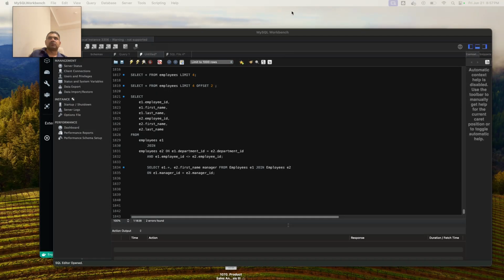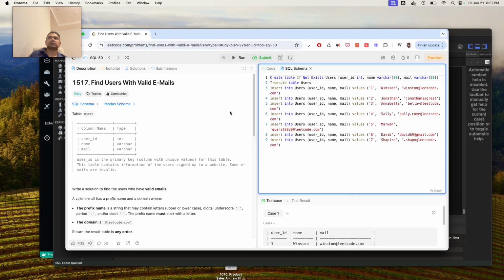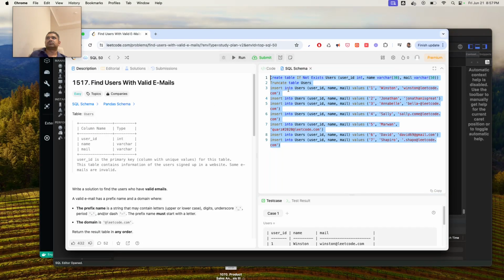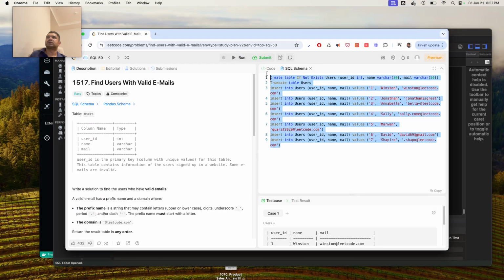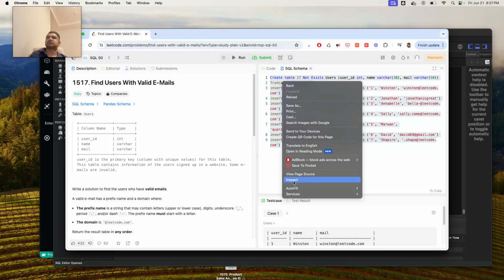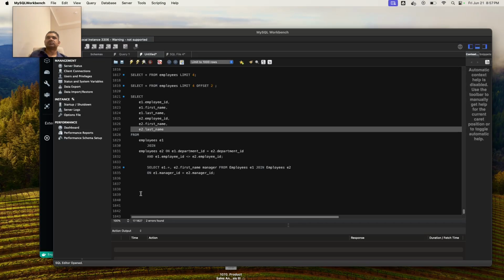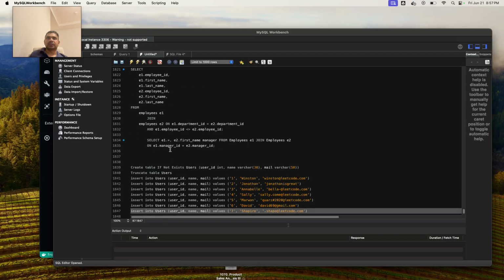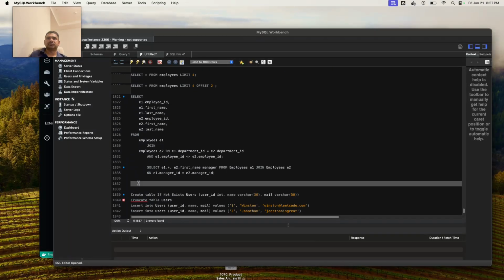And right now, as usual, we need to get a schema. As usual, we need to drop that users table. So I copied and placed everything here.